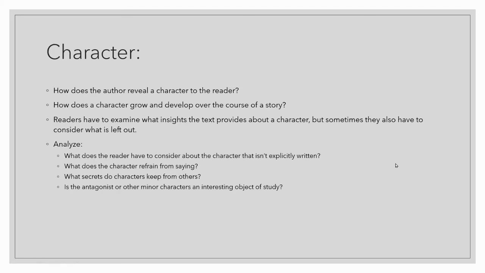Characters. So, how does the author reveal a character to the reader, or if it's film, the watcher? How does a character grow and develop over the course of a story? Readers have to examine what insights the text provides about a character, but sometimes you have to think about what's left out and why the author chose to leave it out.